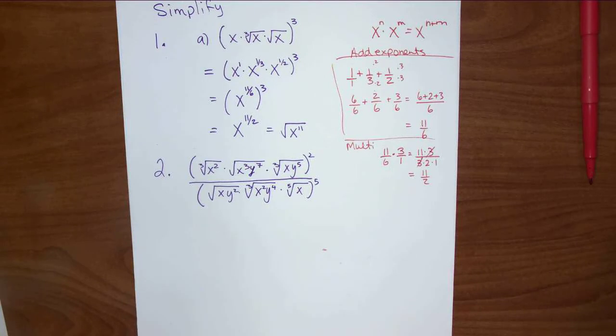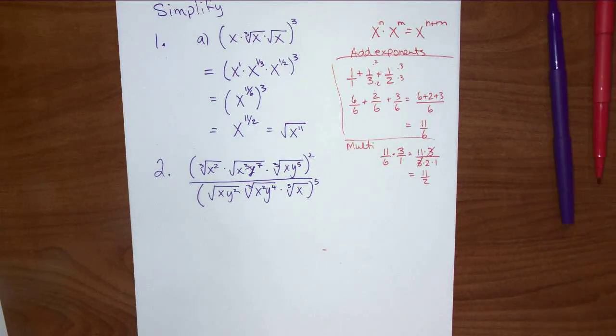Well, all those root signs make it look kind of confusing, right? So what if instead of all those radical signs we made them as exponents? Even if they were fractions, we don't like adding and multiplying fractions, but you probably will have to do that eventually in this question. So what about making them all x's and y's all with exponents instead? It would look a little neater, and then we would be able to see which ones we need to add together and things like that. Does that make sense? Okay, so let's carefully do that.